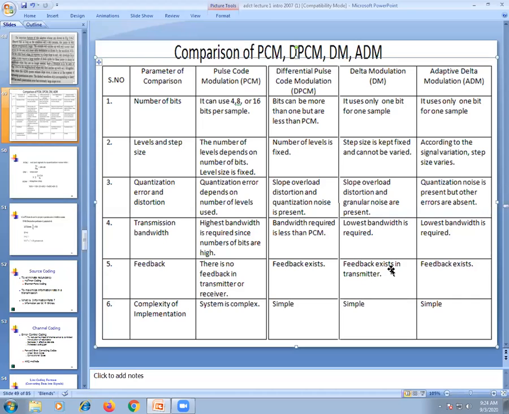The comparator output has two levels, VH level and VL level. The comparator output is given to sample and hold. The sample and hold output is given to the quantizer. The quantizer output is given to the up-down counter. Now the quantizer output is S0 of T, that is the output of delta modulation. Feedback is taken and given to the up-down counter.